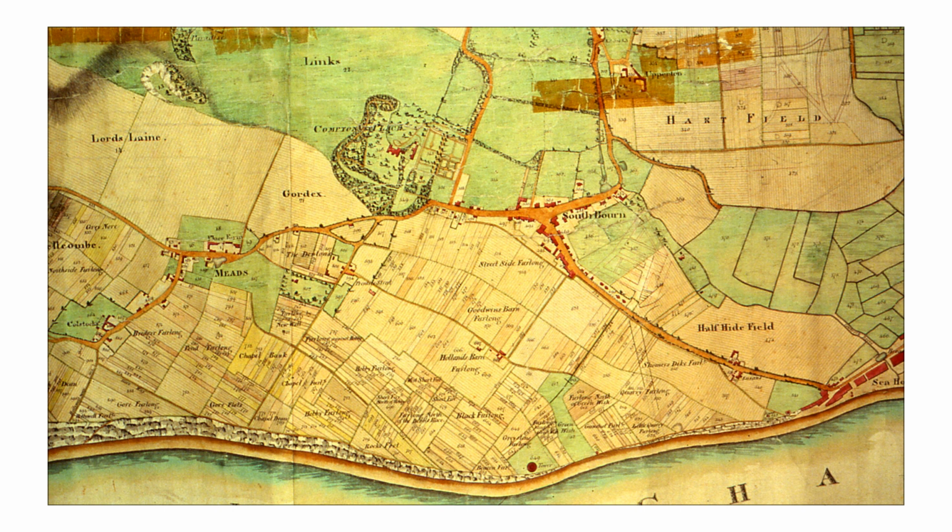This is the old Fig map, so we're talking about 1816, 1817, and you can see in the middle of the picture there the area of Southbourne, really no more than a small hamlet. Of course, the population of Eastbourne at this time was round about 2,500. You can see in the bottom right the area of Sea Houses. Old Town, well, we call it Old Town now, it wasn't the Old Town then, is just off the top of the map.